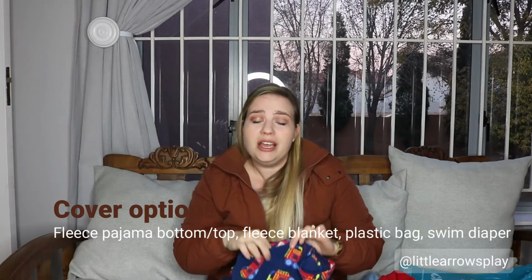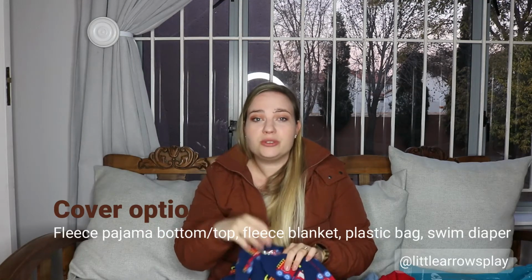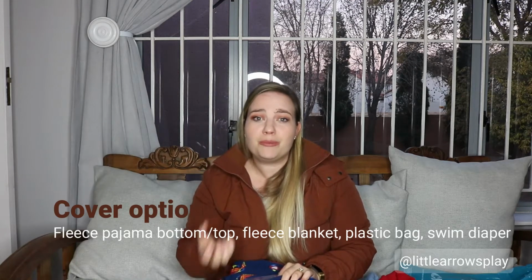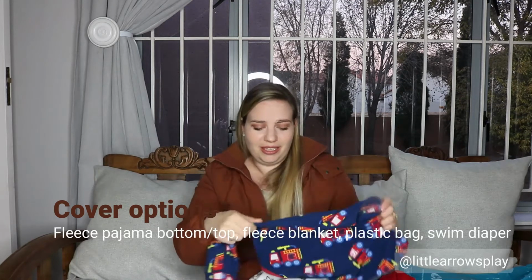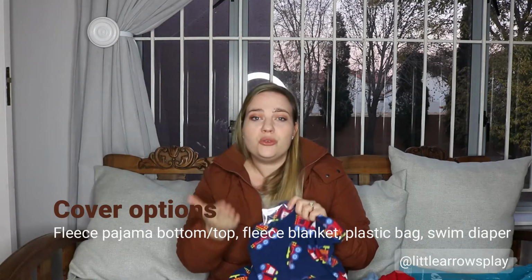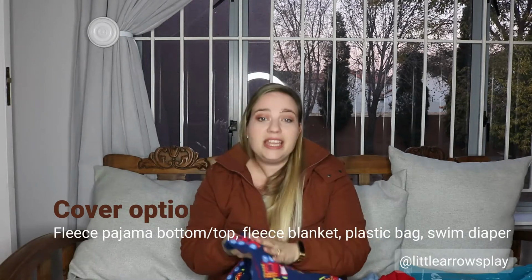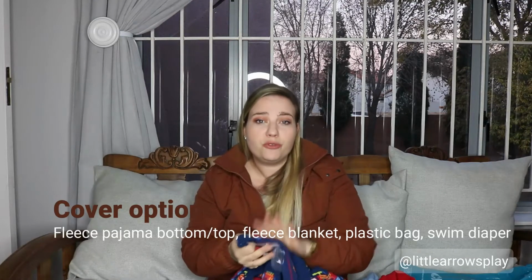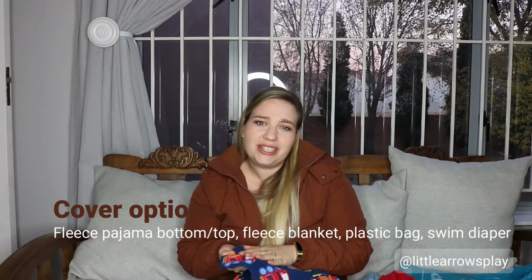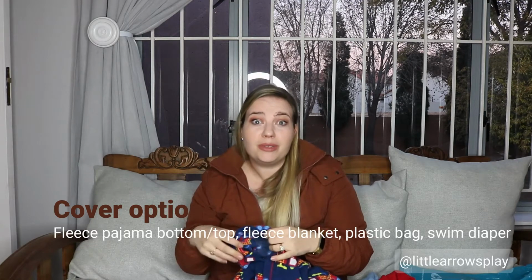But in a pinch, I think this is going to work great, because if you've got an active toddler that's just starting to stand up and falling down on their bum, the polar fleece alone is not going to be enough to keep all of that moisture in. The plastic, sorry, is going to form that protective layer, but then you're still going to have the polar fleece against the skin so that it's not an irritant.